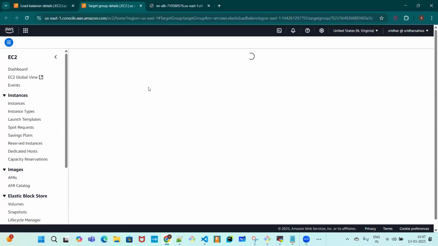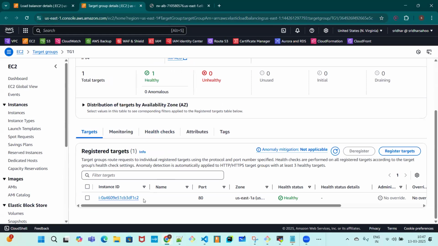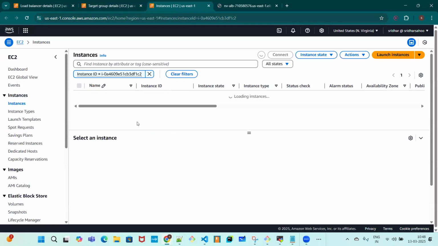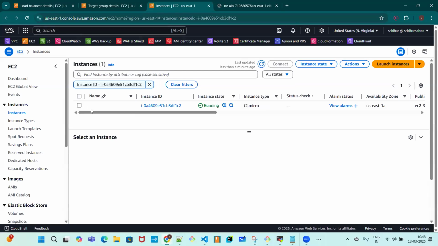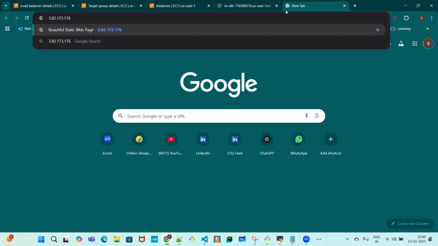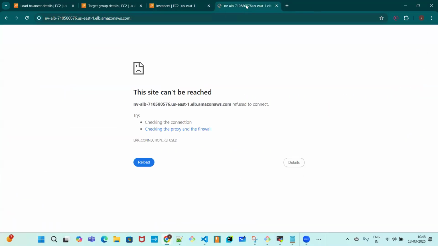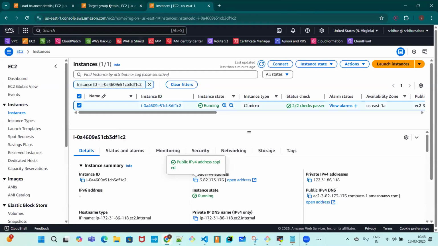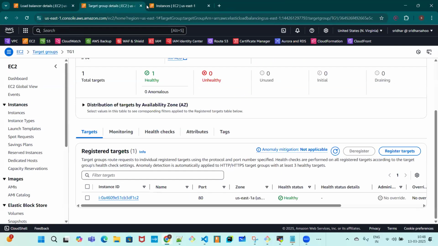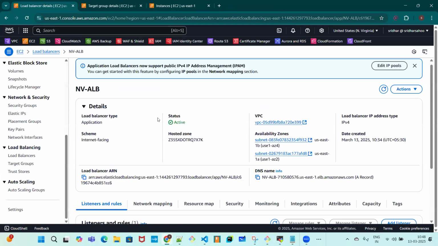Which machine is this? It's ending with this one. Yes, it is accessible. The public IP is accessible, but it should be accessible through the load balancer. Why is it not accessible through the load balancer? That is one of my questions. I have to check.